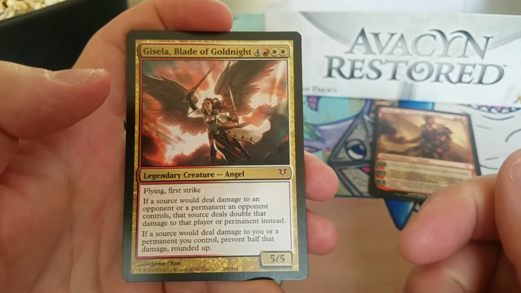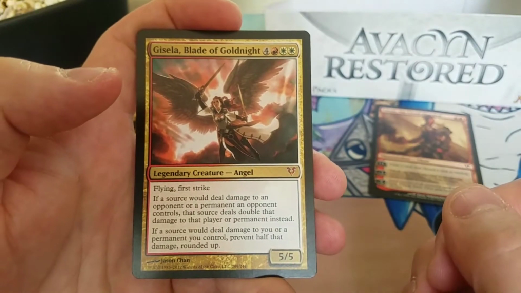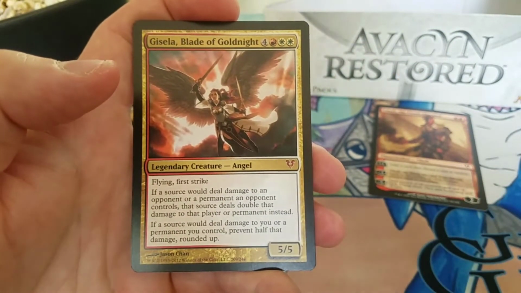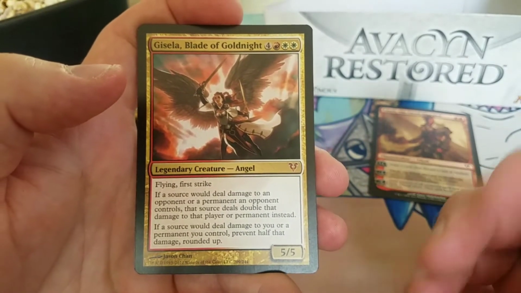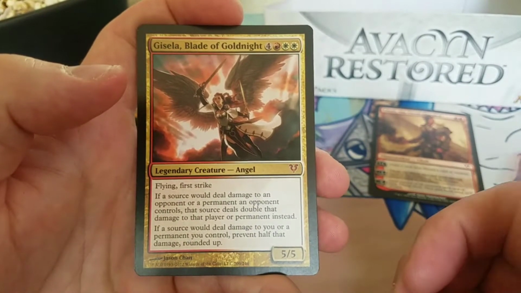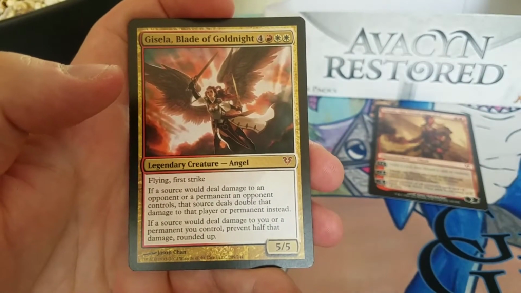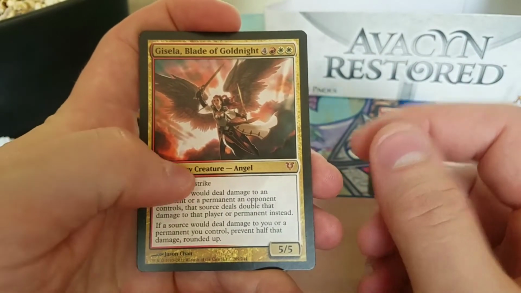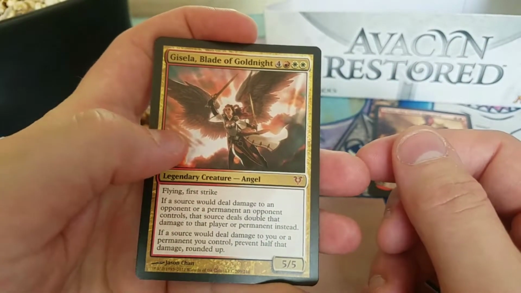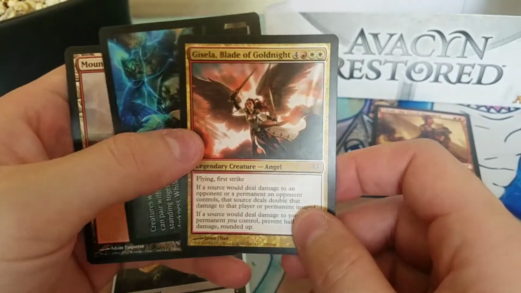So 7 mana, 2 white, 1 red, 4 colorless. As you see there, so you're going to get a 5/5 flying first strike, and then if a source would deal damage to an opponent or a permanent that opponent controls, that source is going to deal double that damage to that player or permanent instead. Then if a source would deal damage to you or a permanent you control, half of that damage rounded up is going to be dealt to you. This card's pretty good, but I've never played with it, so I guess I can't necessarily say it's good.